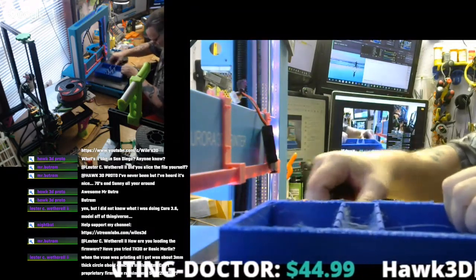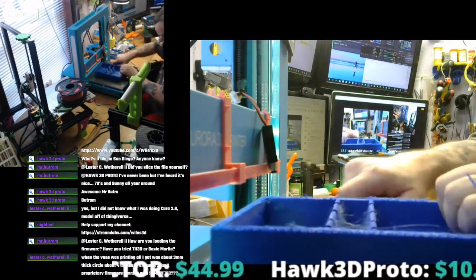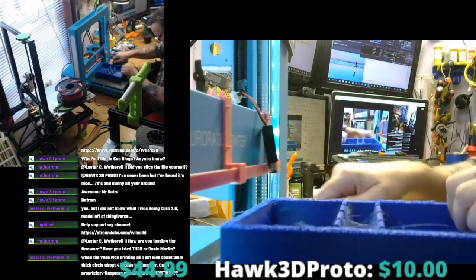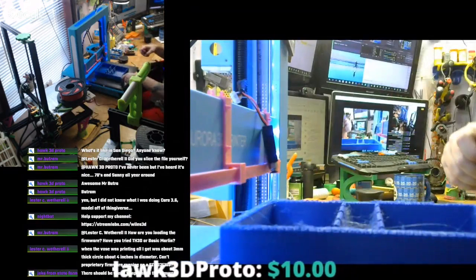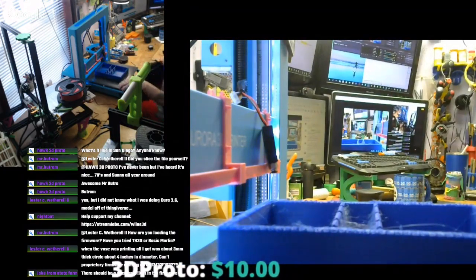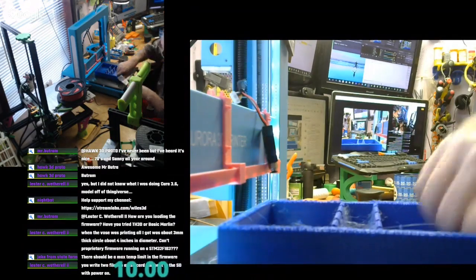And clean this bed too, because I have adhesion promoter on here, and I don't know if I want it on here. But I wasn't getting anything to stick without it. I don't know how everybody says they get good adhesion on these things, but they do. That's what they claim. Anyway.